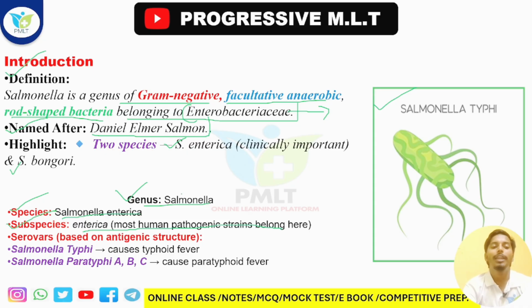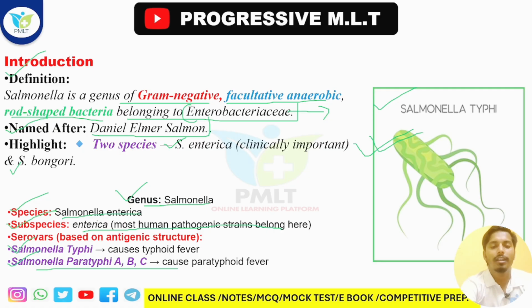Got it? And besides Salmonella enterica, there are also two types. First one is Salmonella typhi and another one is Salmonella paratyphi. We all know about typhoid fever, right? It is a waterborne fever, basically spread through water, and it is caused by Salmonella typhi. Salmonella typhi is the most prominent. Got it? And see here, that is a rod-shaped bacilli. That is Salmonella, rod-shaped bacilli.